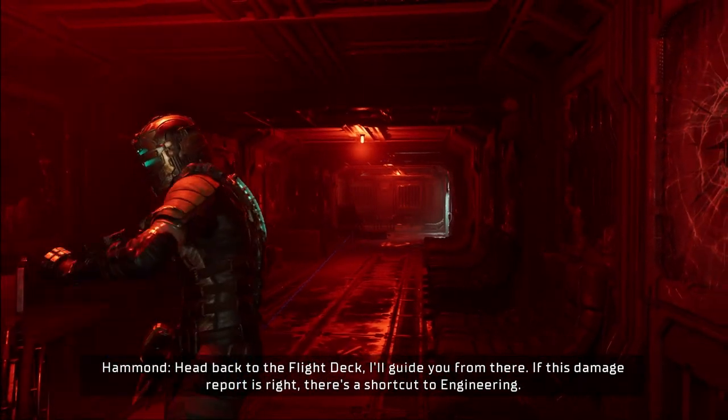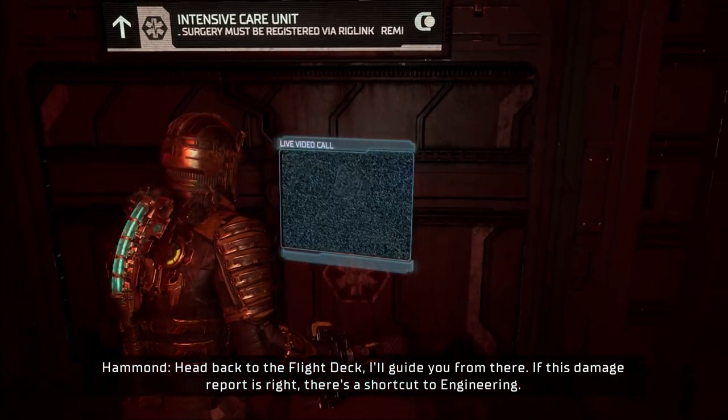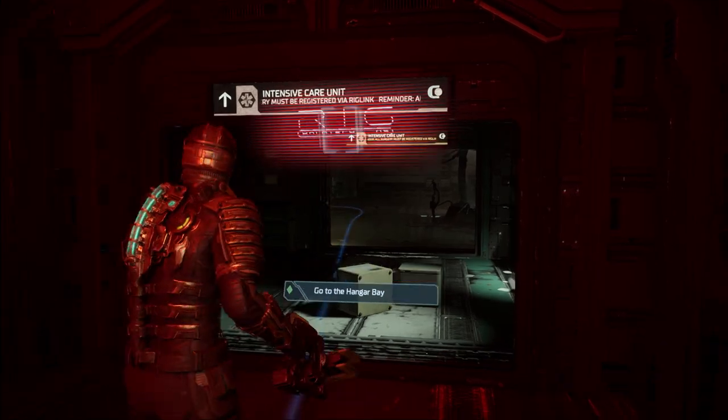Wait, you want me to go this way right now? There's a shortcut to engineering. Or am I going this way? Okay, I'm going this way now.